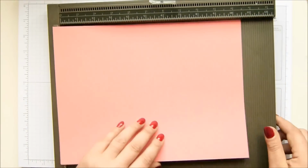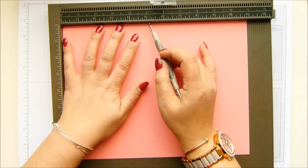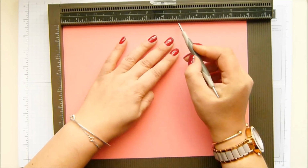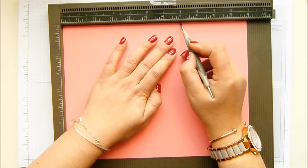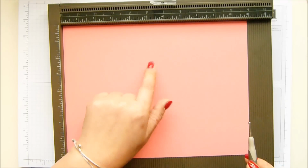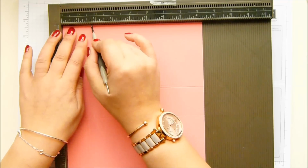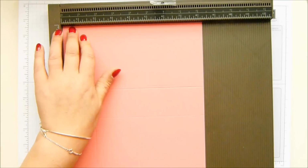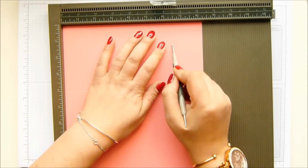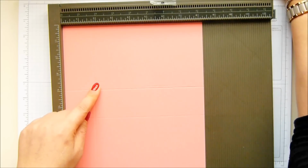Okay, a piece of cardstock that measures 8 1/4 by 11 inches, which is 28 by 21 centimetres. We're going to score it on the long side at 5 1/4 and 7 inches, which is 13.5 and 18 centimetres. On the short side, 1 3/4 and 6.5 inches, which in metric is 4.5 and 16.5.